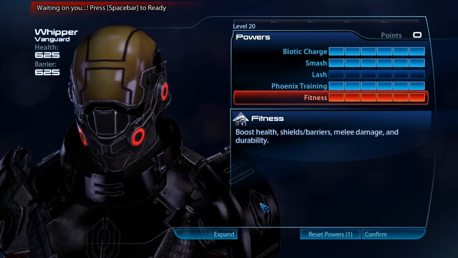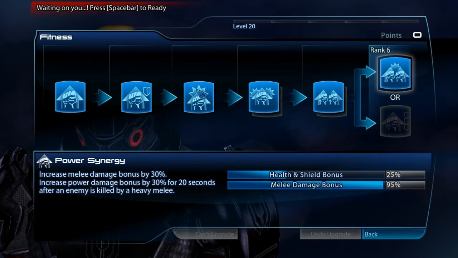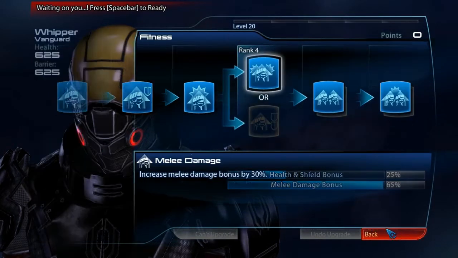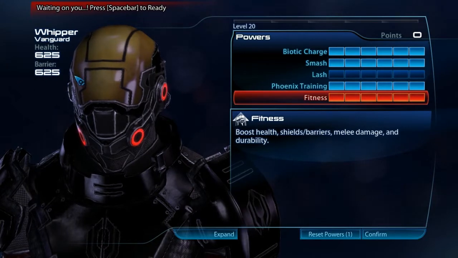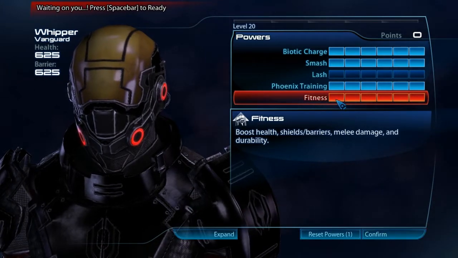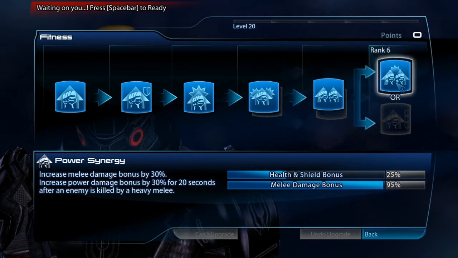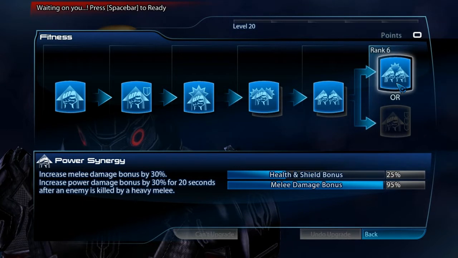And finally, fitness is where it gets interesting, in my opinion. Why does it get interesting? Because the way I look at it, the Cerberus Vanguard's got low health and barriers anyway. So, fine. What can we do with this? Well, we could just do the normal routines, spec for shield and shield regen, but no. What do I do? I go for melee damage. I do a melee build, and you'll see it's very, very effective.